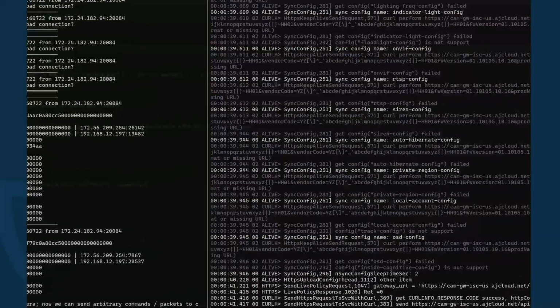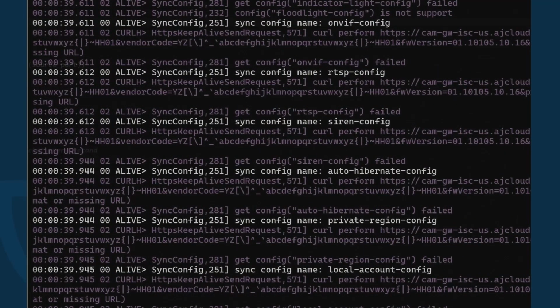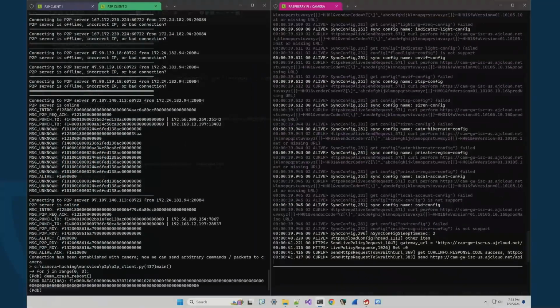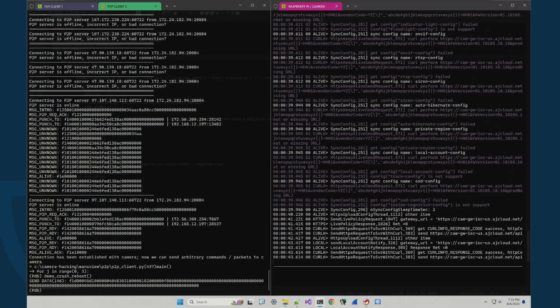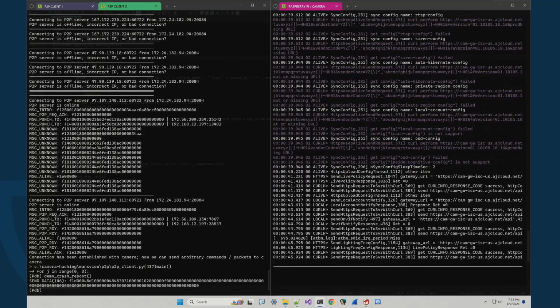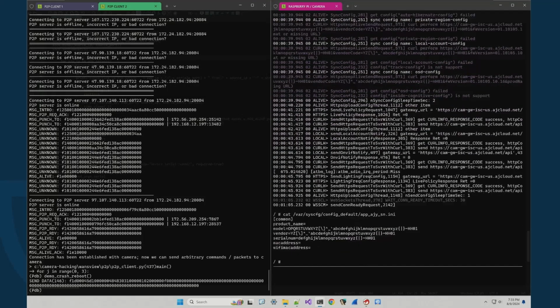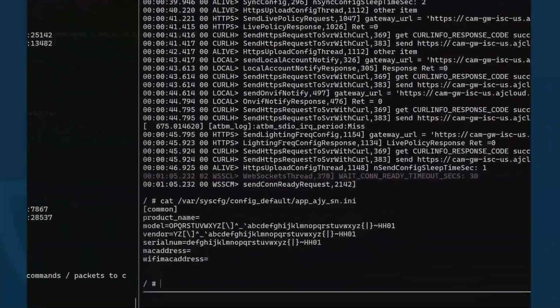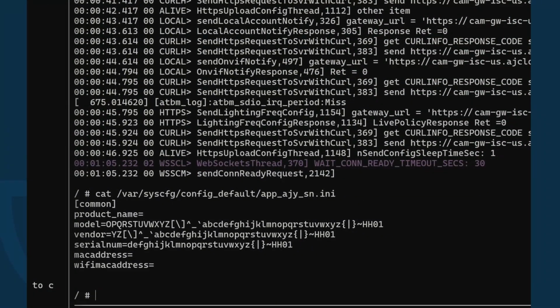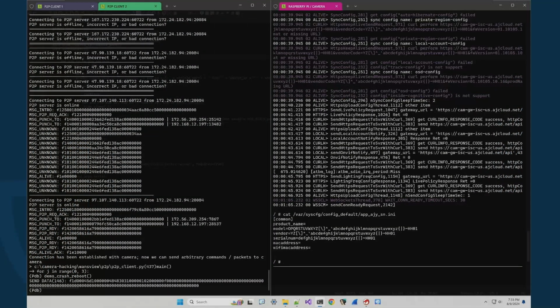Still generating a lot of noise, but as we zoom in, we can see that there are a lot of curl commands being issued, and a lot of that data looks pretty familiar. When those curl requests are initiated, the AJ Cloud platform has no idea what to do with them because they're not well-structured device IDs, and as we can see here, the INI file has been effectively overwritten, our changes persisted, and at this point, the device is fully bricked.